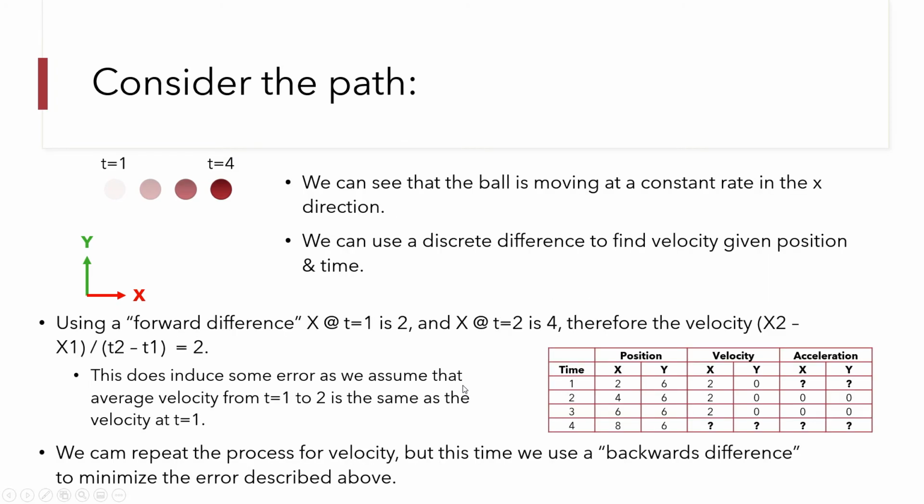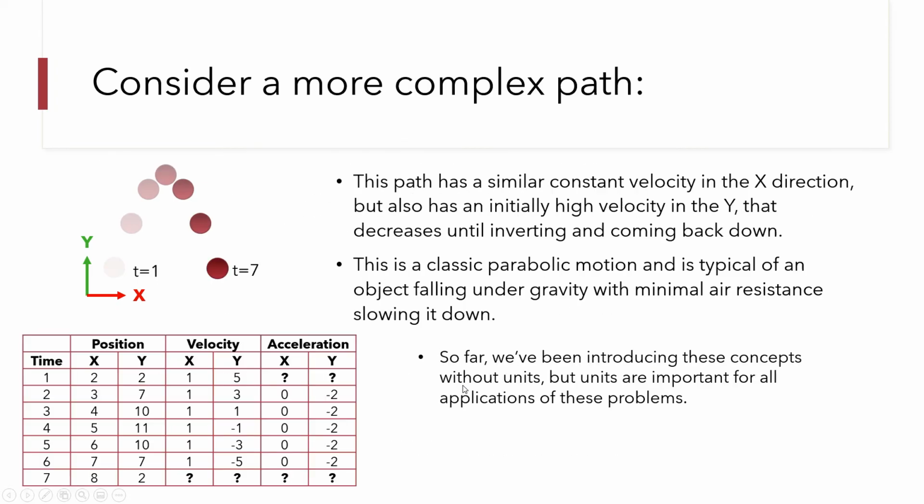So that's a very, very simple example, but we can make it a little more complicated by looking at a parabolic arc. This is what would happen if you were to throw a ball with an initial velocity in both the x and the y direction, and we neglected friction. In this case, the velocity in the x doesn't change, and the velocity in the y only goes down by the acceleration of gravity. These are not using any units currently, so this gravity is an arbitrary -2 in the y, but you could use whatever you want for the example here.